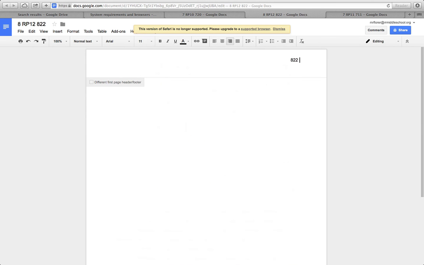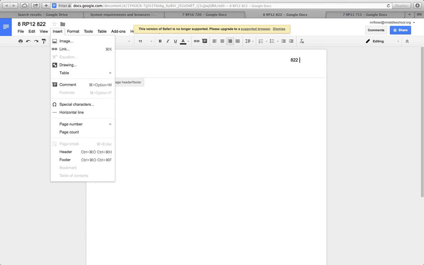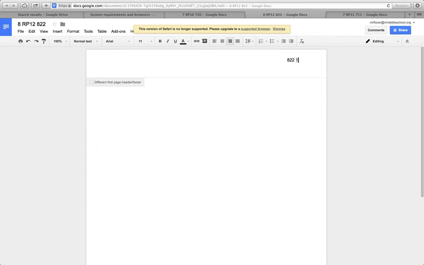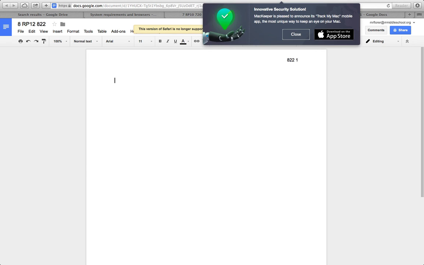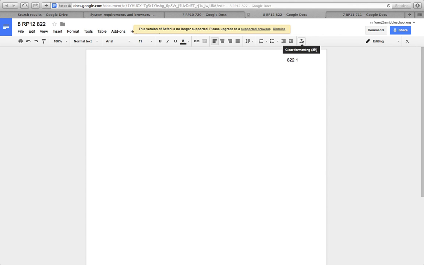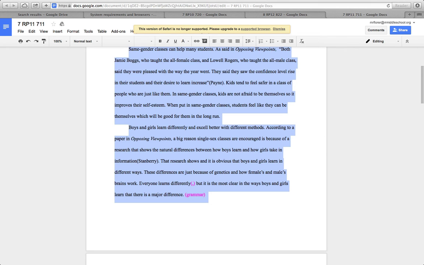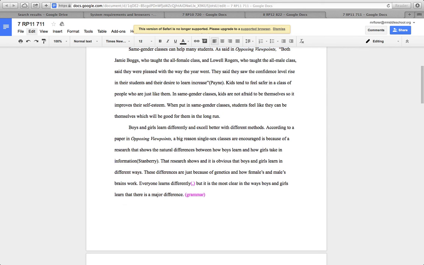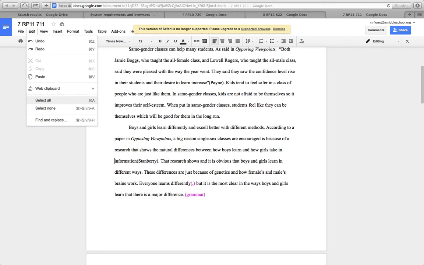we are going to pretty much do the same thing. Notice that I clicked the page number out, so I have to put that back in. Except that we are going to go up to rp11, and we're going to go to Edit, go down to Select All.